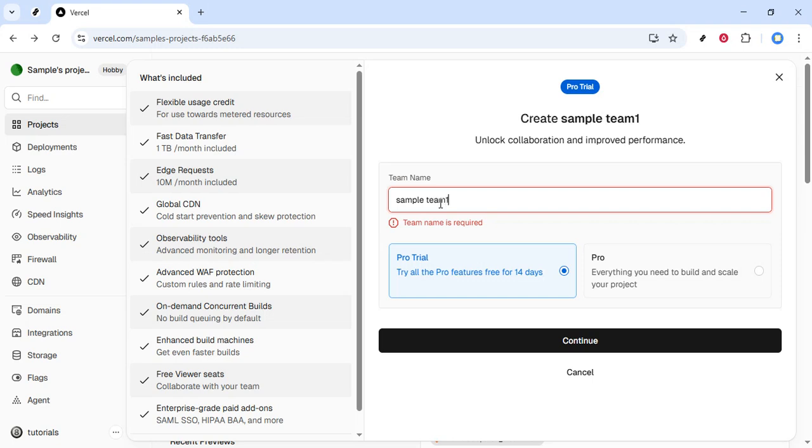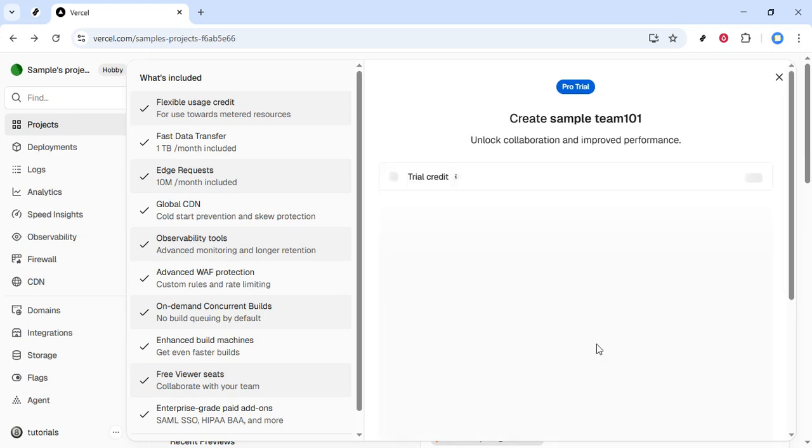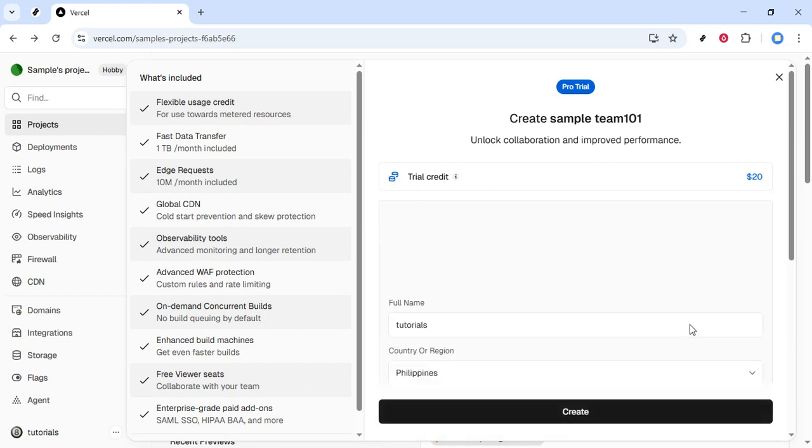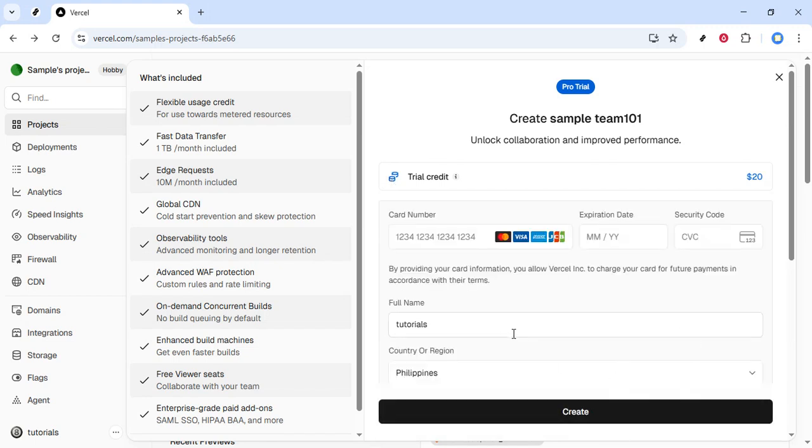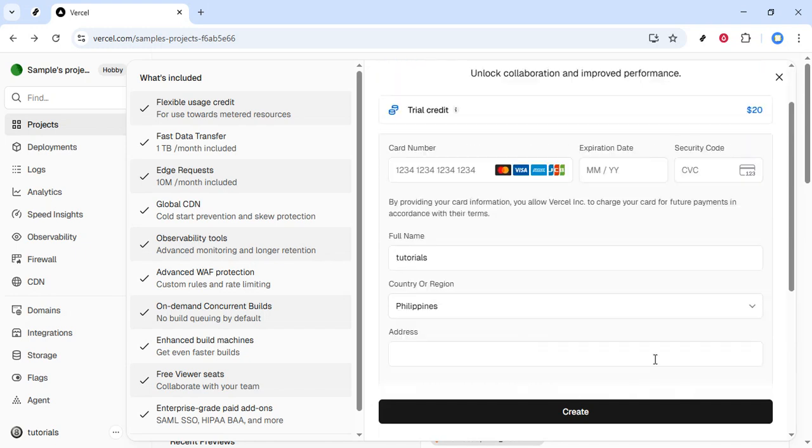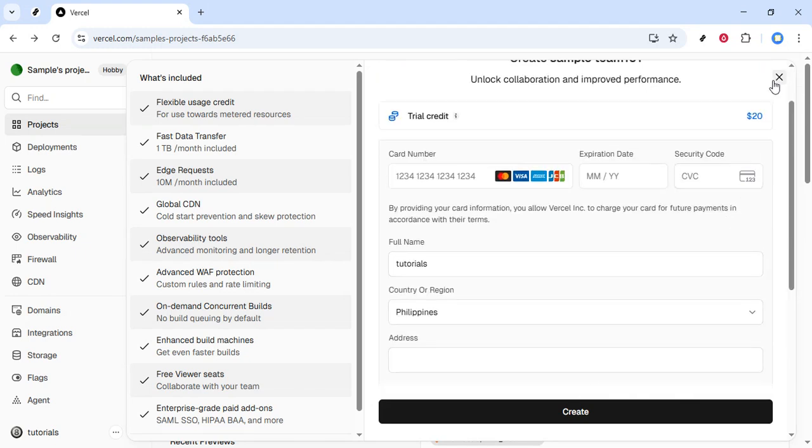After you've either selected an existing team or created a new one, you're ready to move forward. Click the next button to continue. Before you finalize, take a quick moment to double check that you've selected the correct project and the right team. Once you confirm the transfer, the project will move under that team's ownership, including future deployments and project settings.